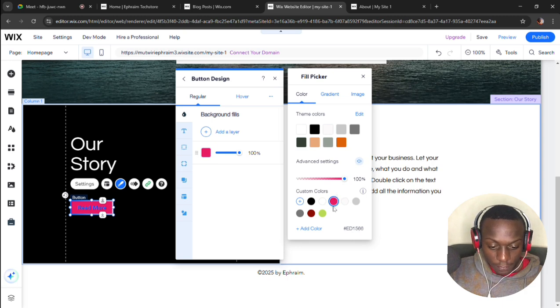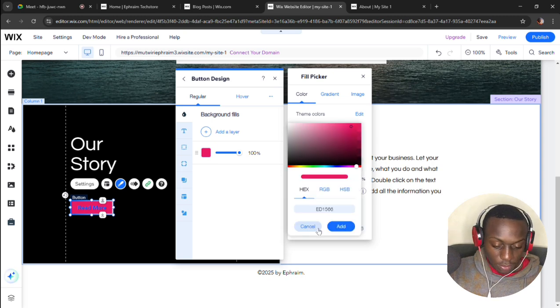If you are one of the guys who knows some color codes, you can add a color here. You can click on add color. After clicking on add color, you can use RGB and then do something like FF.